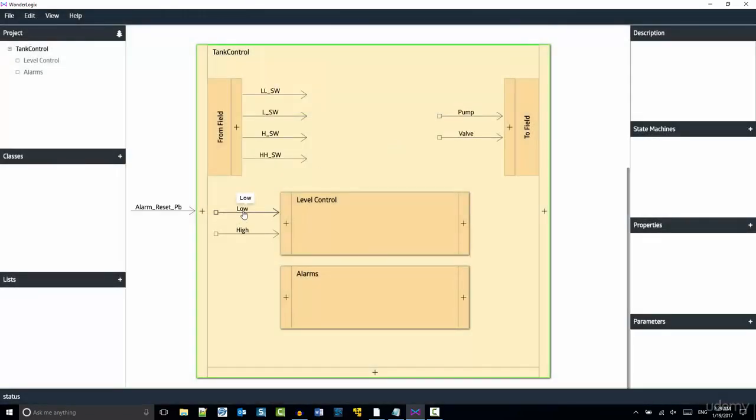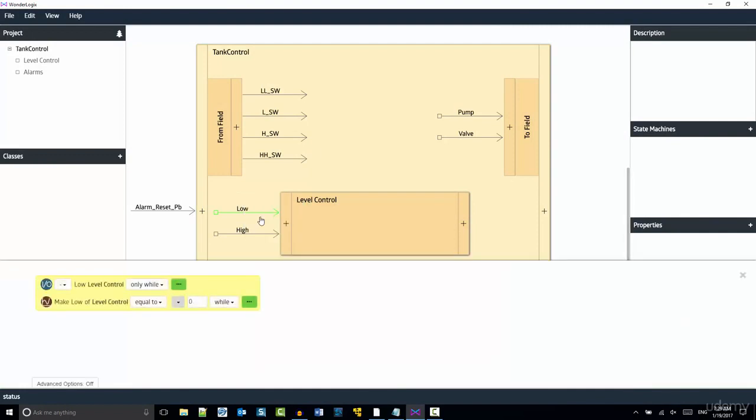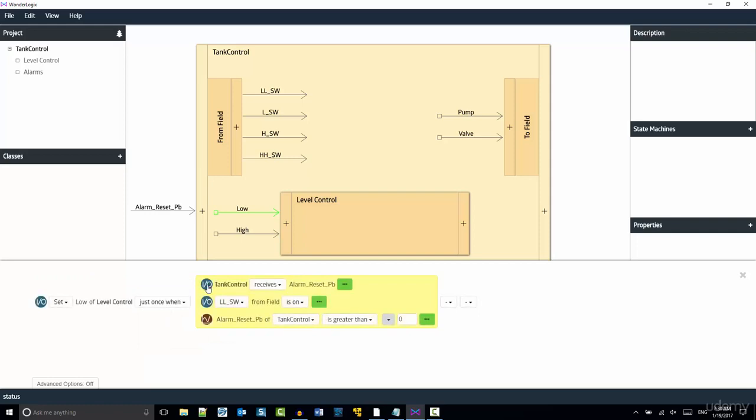Perfect. Now, what is my low? Well, I'm going to right click on that and come into the logic editor. So let's come over here to our I/O line, and we could also set this up as some kind of analog, but we're going to set this up as a digital right now. And when we get this low switch in, what are we going to do? Well, this is when we want to set. And what are we going to set? We're going to set our level control from the moment just once when. Let's go ahead and say just once when, and then we'll expand out to get some more options.